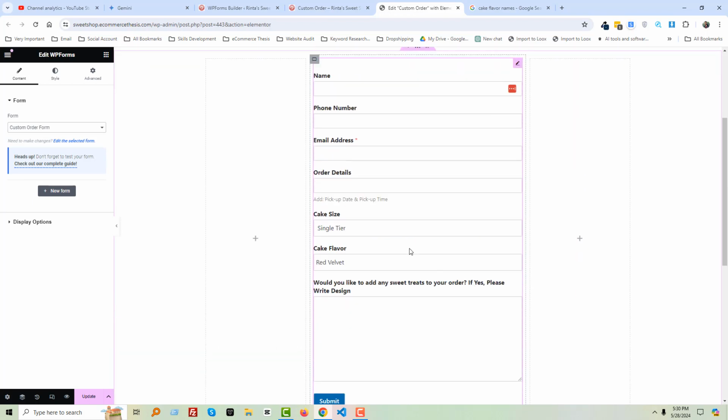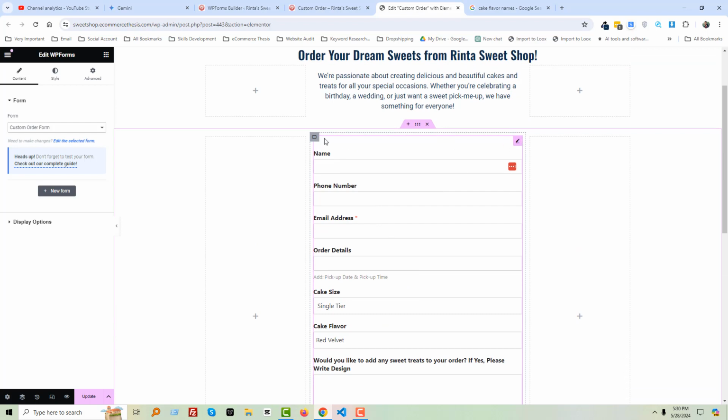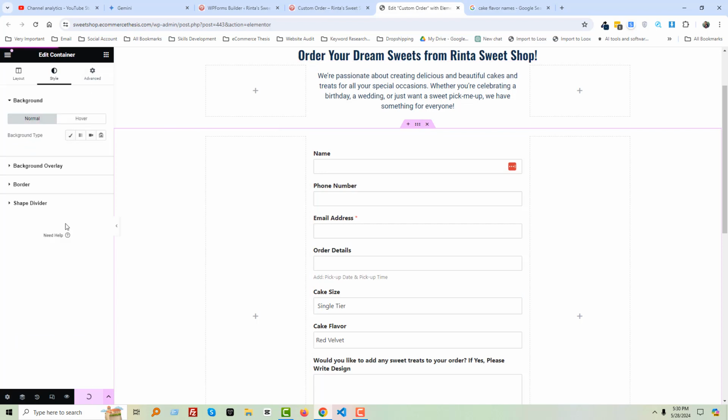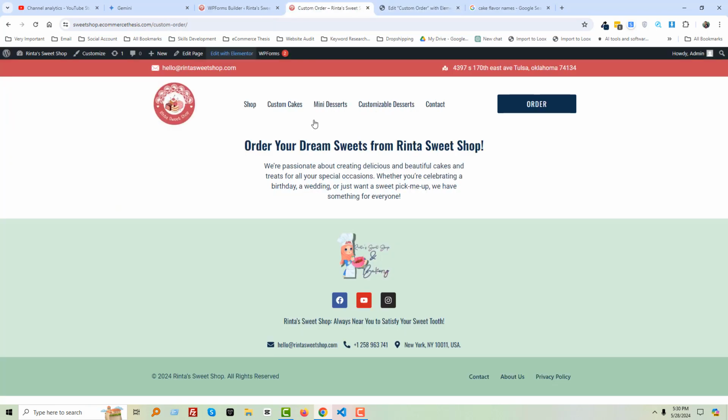Looks good. Then we can add padding here also. Let me show you the result, then we are going to work more on this page.